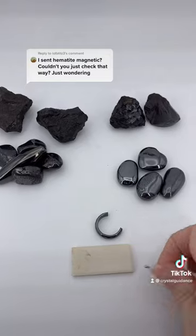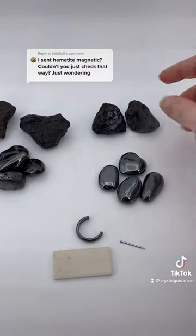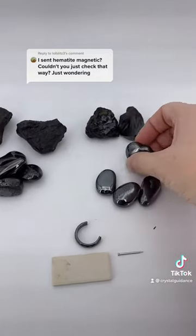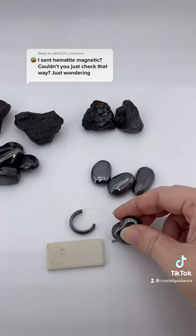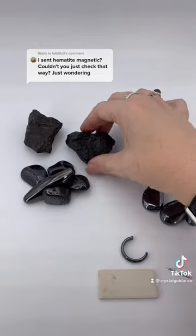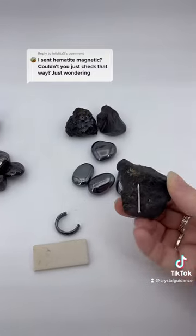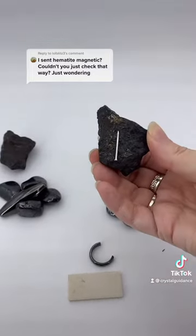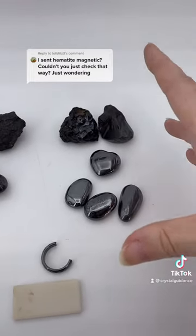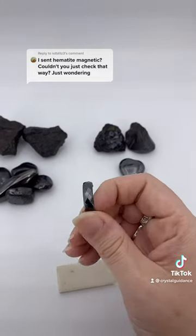For testing the magnetic properties, I have a simple nail. I'll try first with one of these — this one reacted pretty well, so let's do it. See? No reaction whatsoever. Now we bring over one of the magnetites — there it went. Magnetic. So these are magnetic themselves and will be attracted to a magnet. So that explains these.